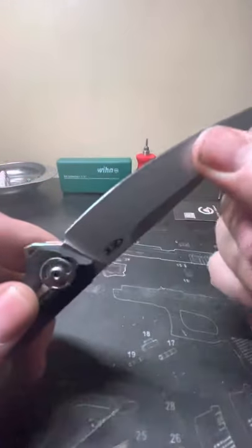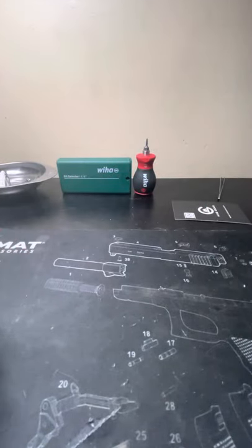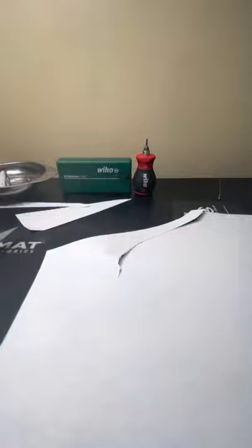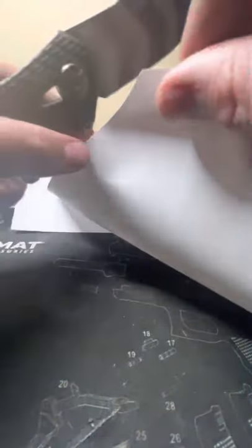Very thin knife. It's got very thin blade stock, but it's also very slicey. Got a piece of paper. It came sharp, but it didn't come as sharp as some of my other ZTs, but I'll show you here. I mean, it still came really sharp. But it's just not that scary sharp you get from Zero Tolerance. Like my 308, for this being such a big knife, it just glides through the paper.